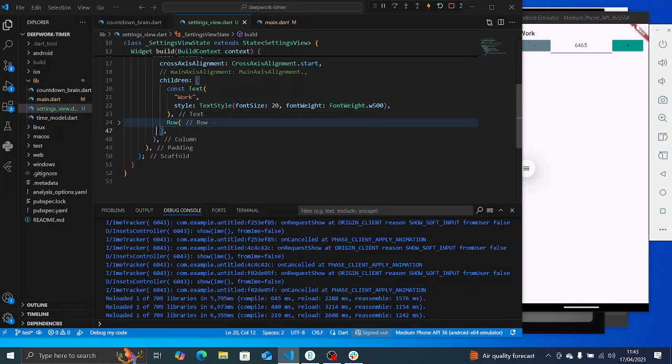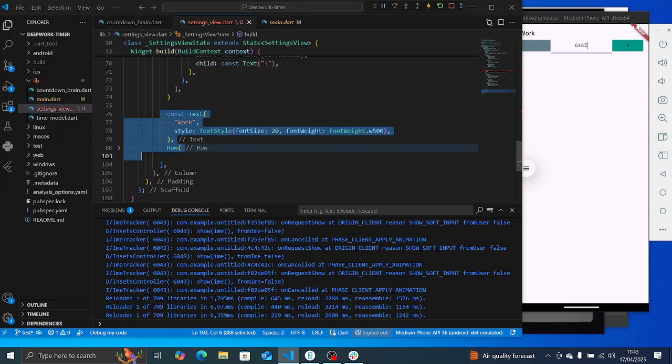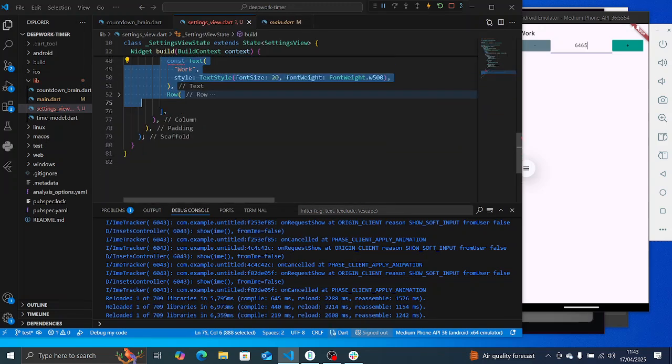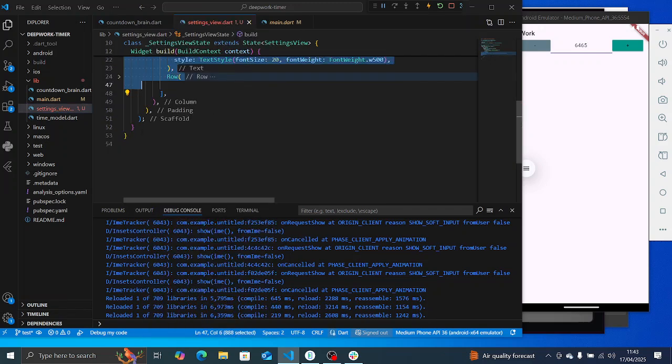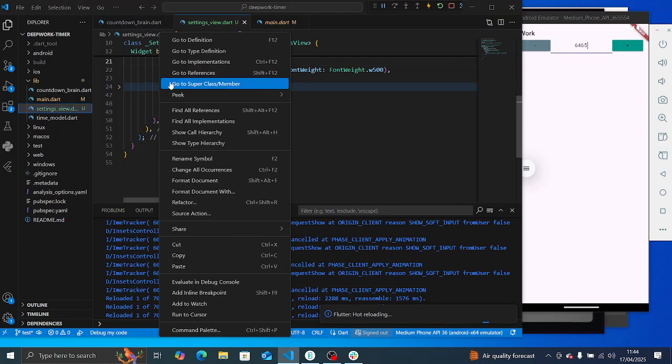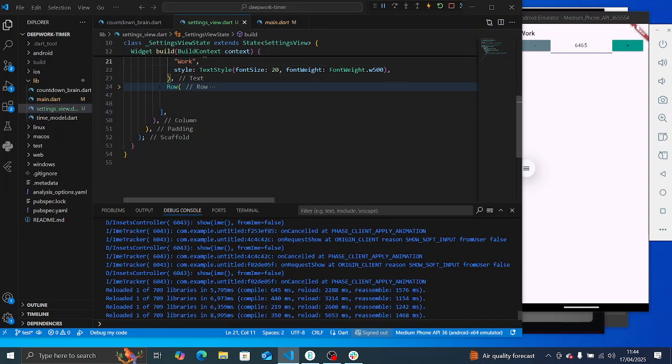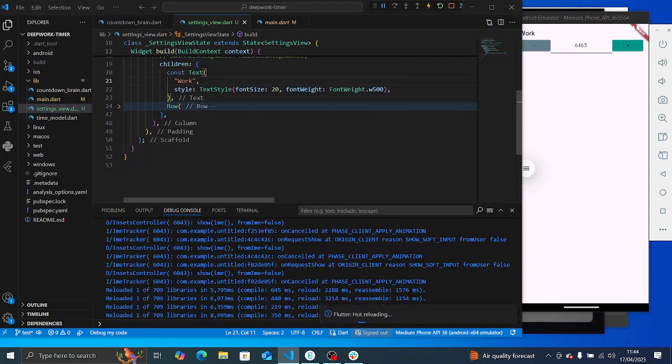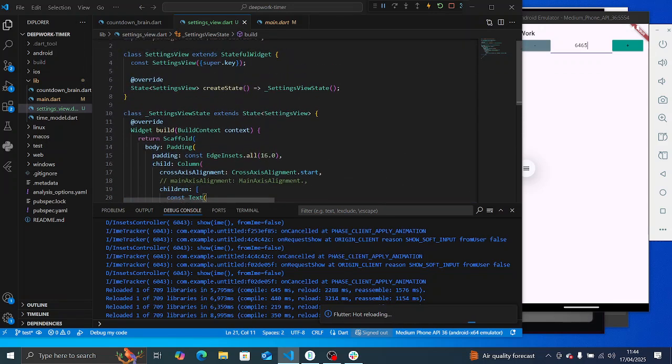Let's just have the three of this here, which will give us what we want, right? Does that make sense? Now we've created what we want.